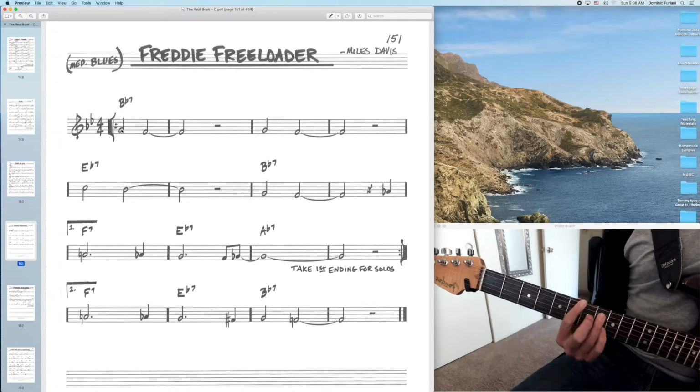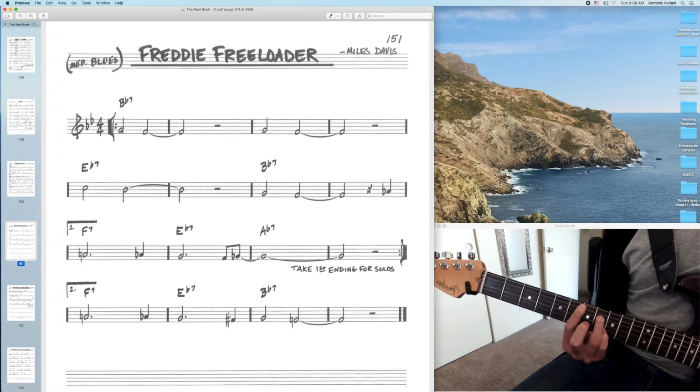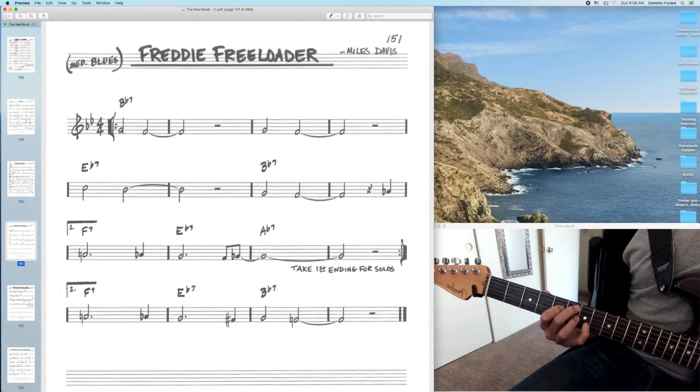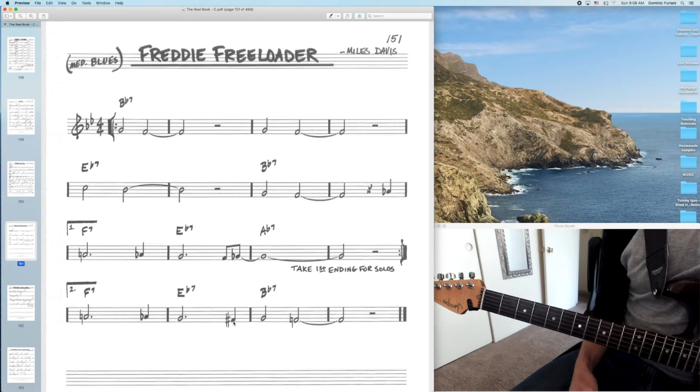Cool, we got that, and then back to the B flat. And then for the second ending, it does the same thing right there. And then right here, we could grab this chord, which is a sharp 9 chord, actually, because they have this written as an F sharp, even though this is the same as that.